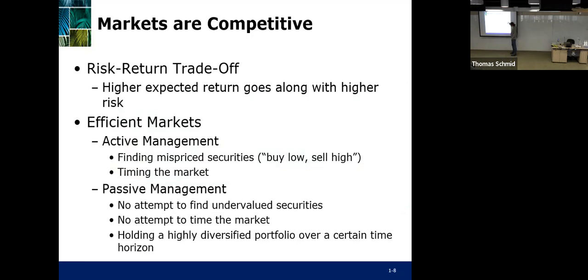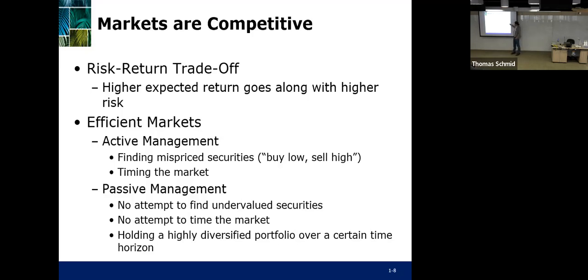If markets are somewhat efficient, there are still two ways of investing, active and passive. Whether active or passive is better at the end really depends on your view on the actual efficiency of markets. Somewhat efficient, okay, but are they fully efficient or not? That's a more difficult question to answer. Somewhat efficient, yes, everybody would agree. Fully efficient, unclear.